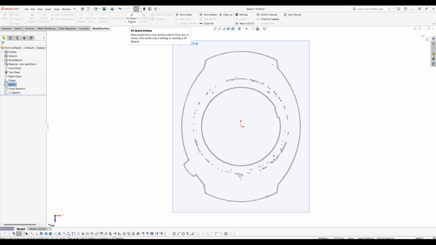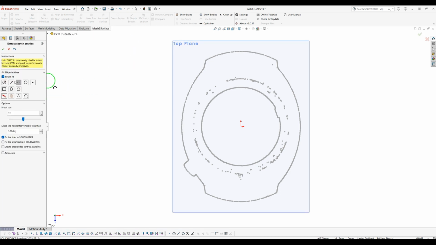You select Fit Sketch Entities option from the Mesh2Surface command bar. It allows you to create different primitives such as lines, arcs or circles and more complex shapes. In this case, I need to extract my arcs. I just paint, and this will automatically make the best fit for me.